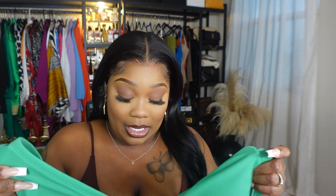Cupshe is really known for their bikinis, swimsuits, and cover-ups, so I had to check out the one-pieces. I love this green one — this is like a kelly green, that really popular kelly green that everybody loves. It's been on trend for over three summers now. Ever since Bottega came out with that Bottega green, everybody's still been loving the kelly green, and I've been loving it as well. I wore this in Jamaica and it fits really good. I love the way it fits my curves — it is double lined so it really snatches you in and holds you in.